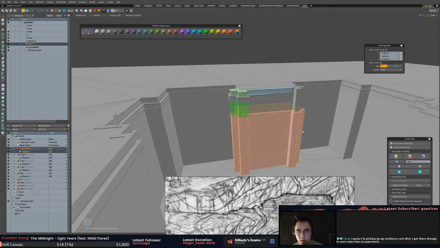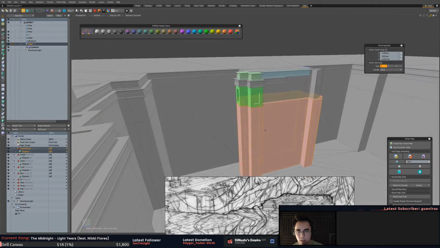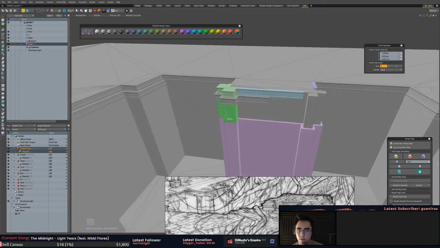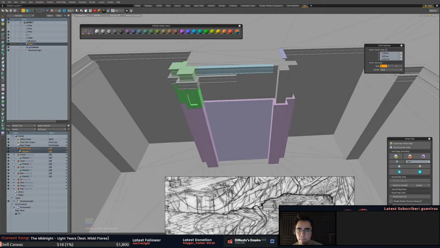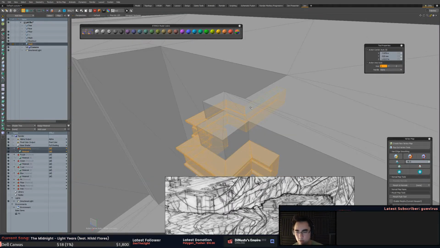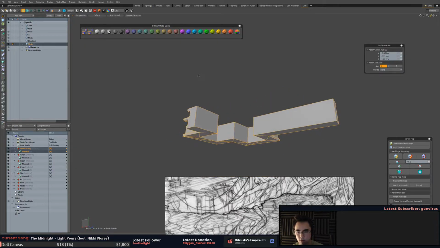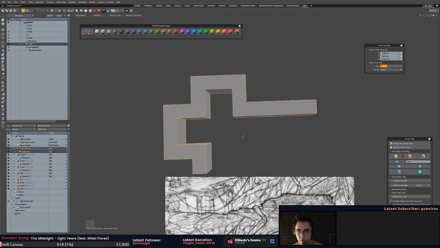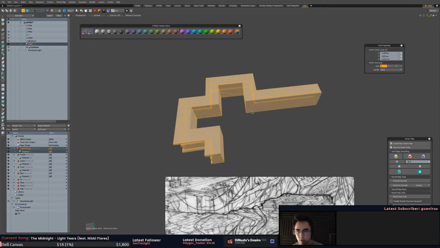Okay, and then this bottom thing here will be its own thing. That's cool. This one looks like what now? That should be fine. Actually.